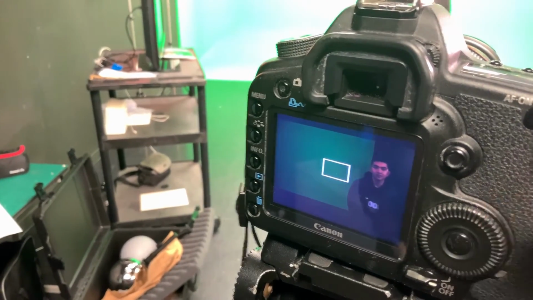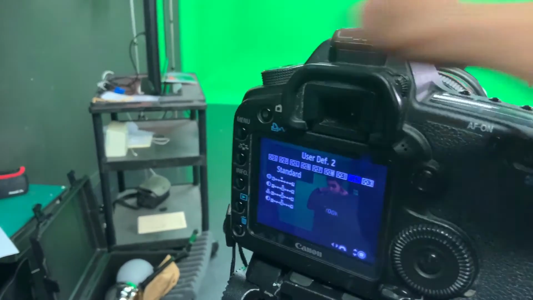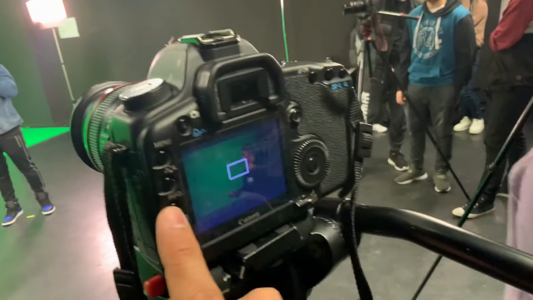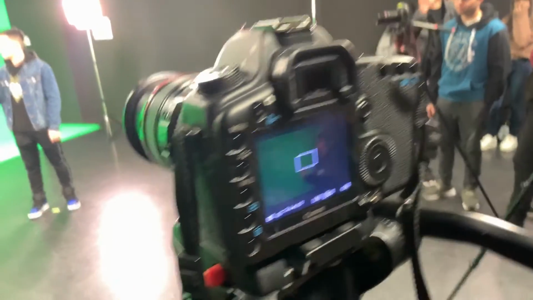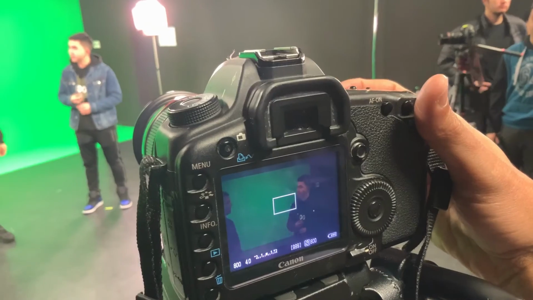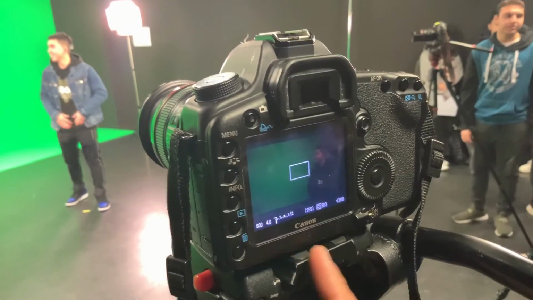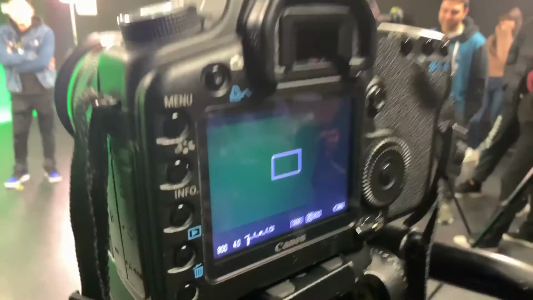So where's the? Okay, so not that. Sorry. So the info button, that one, shows the info here. So the ISO is 800, but when I press this gently, I can see that it's underexposed. It should be in the middle, which is the right exposure.